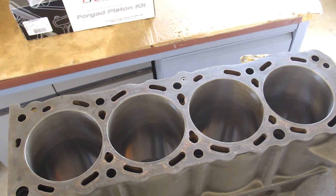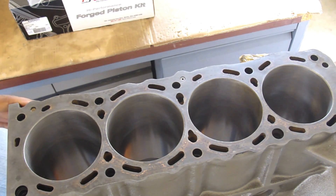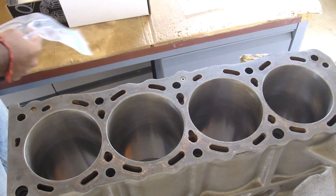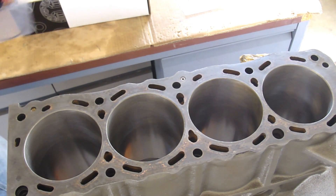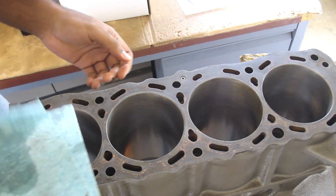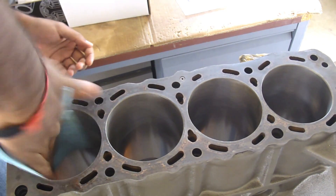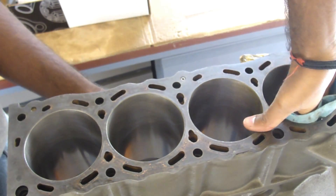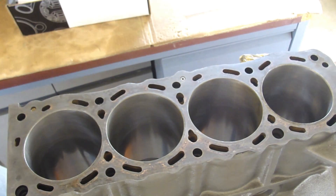Here is your four-cylinder KA. This is a .020 overbore, just in case you wanted to know. So we can take our piston rings and start putting them inside. First and foremost, get some oil and put it on a rag or blue towel, and put some oil in your cylinders. If your engine has been sitting around it should have oil in it anyway, but do this so that you don't cause any excess scraping to the cylinder walls. So I'm oiling cylinders one and four because I'm doing cylinder four, and I'm just going to show you cylinder one since it's already done. Okay, got the oil in there.